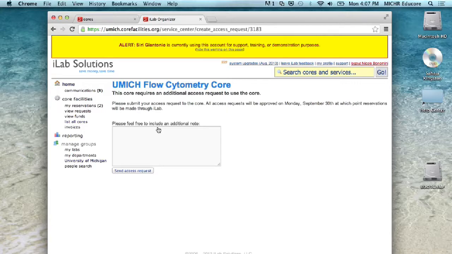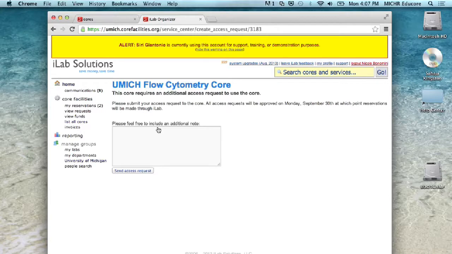So there is a feature called access requests in iLab, and most cores are not going to use it. Some cores may decide to use it just when they first get started in iLab, for the first couple of weeks as they're getting used to managing the new requests in the system. So this is what happens when somebody does not have an access request processed in the system.